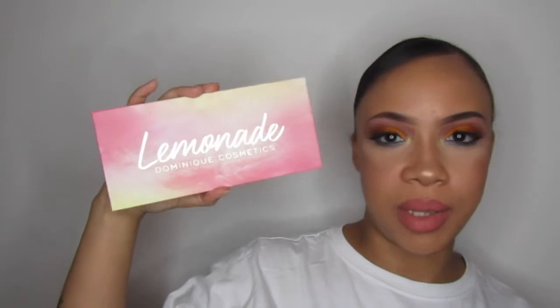Okay, so I have finished my look, and I've put on some like peachy ready kind of lippy. This is not what I normally do, so this for me is kind of like stepping outside of the box. Okay, so my thoughts on the Dominique Cosmetics Lemonade palette.